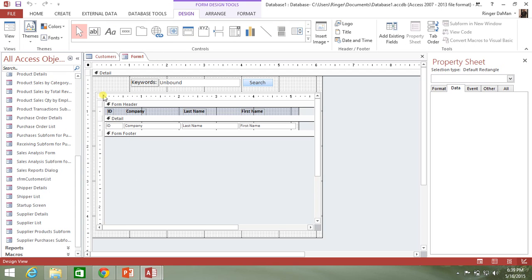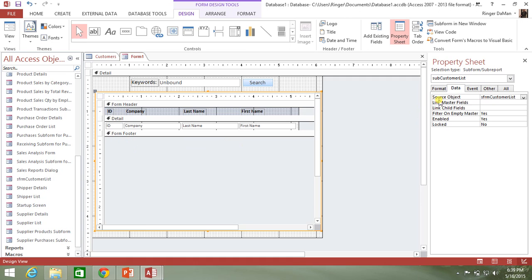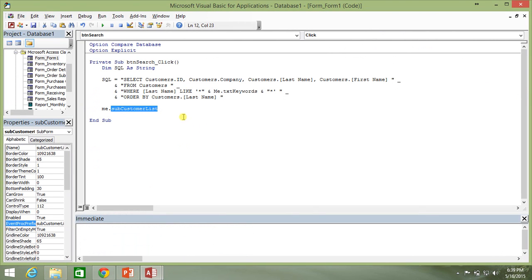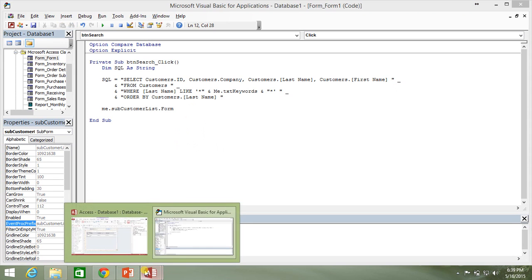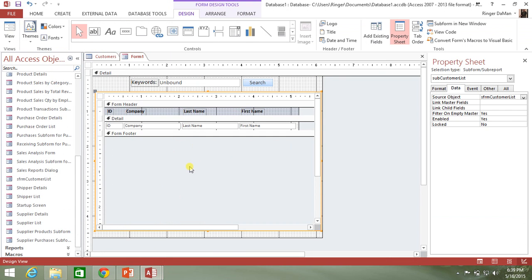So we wanted to get the name of our subform object called sub customer list, and inside of it, we still don't need to reference the name of the form, because our subform object has a property called Form, and regardless of what the name of the subform is, the Form property references that subform.